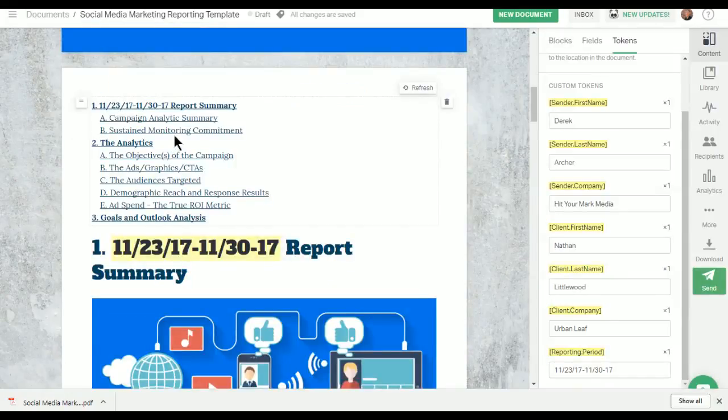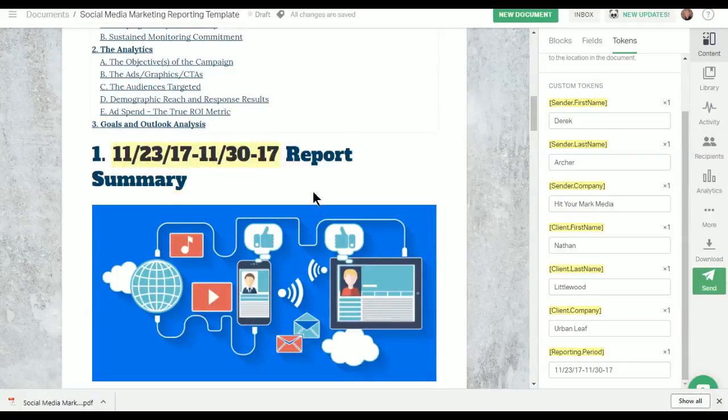So the sender company here would be an overview of the entire report. So we're going to lead off with a written analytic summary. Just keep it really simple, really short. Then you scroll down and boom, you can just type in here. This is where you write your little analytical report. And this one here, there's really nothing you need to change.